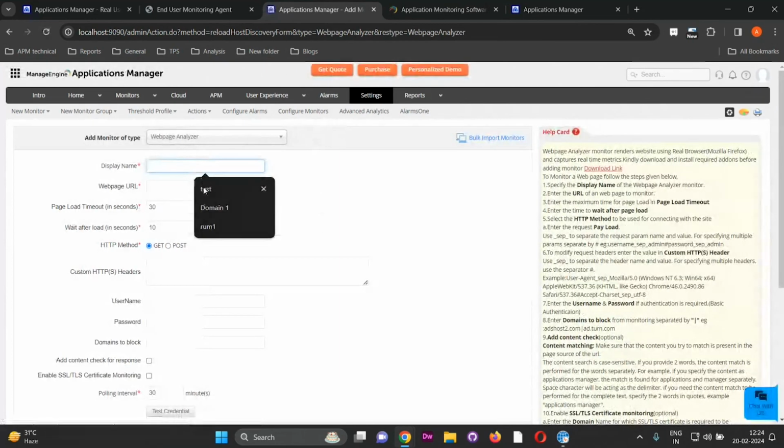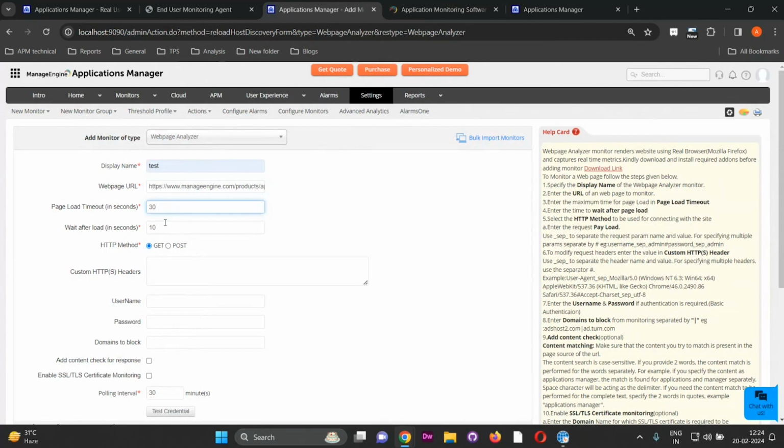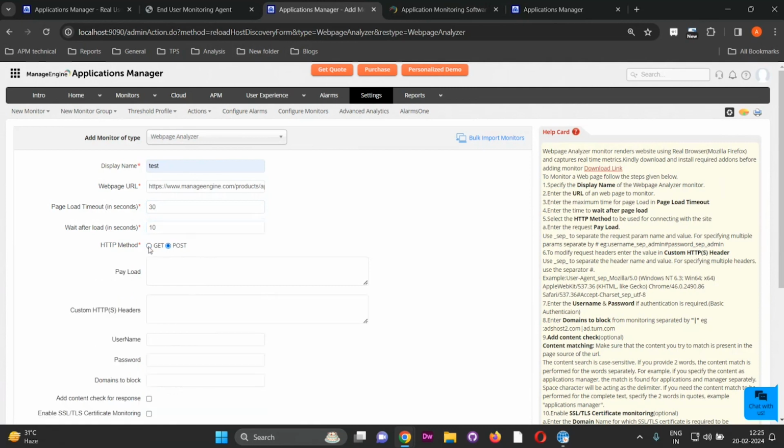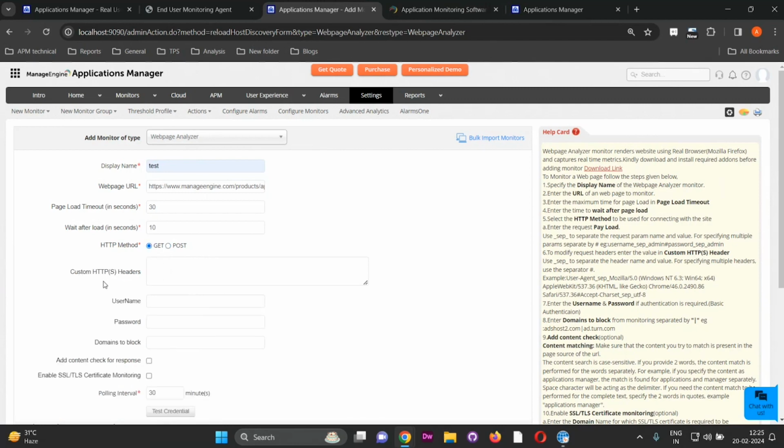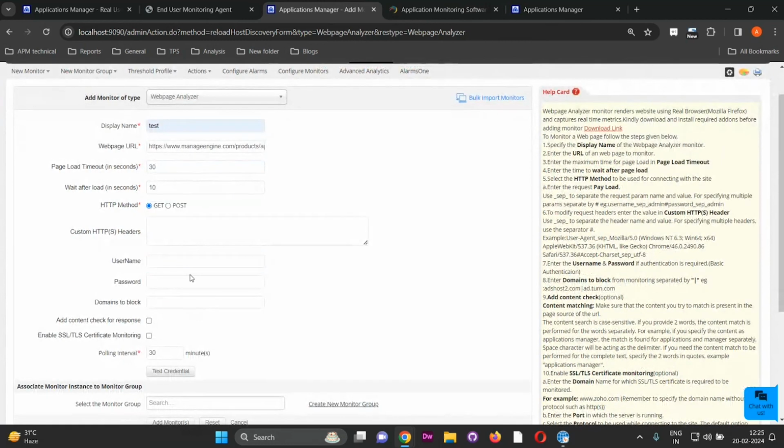Specify the display name, the website URL, the page load timeout, the wait after load, which is the wait time after loading, the HTTP method, whether it's get or post. If you select post, you need to specify the page load as payload as well. Then specify the custom HTTP headers, the username and password for the specific page if authentication is required. If not, you can leave it blank.